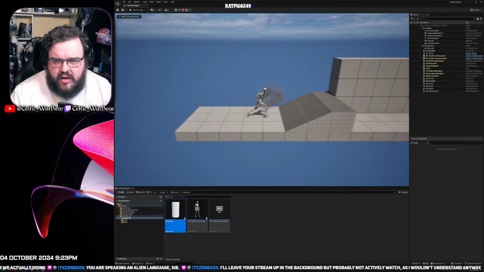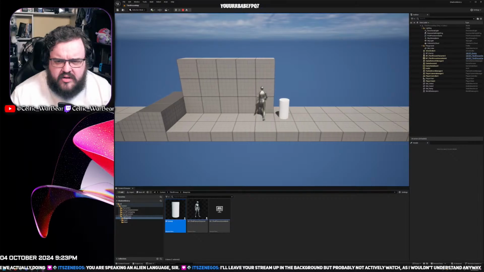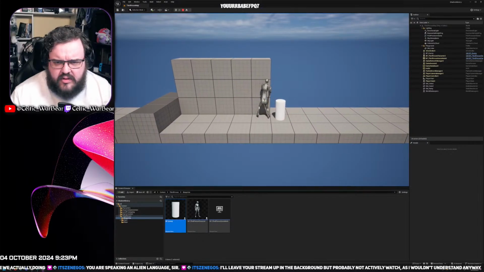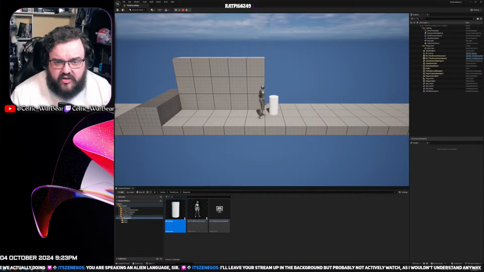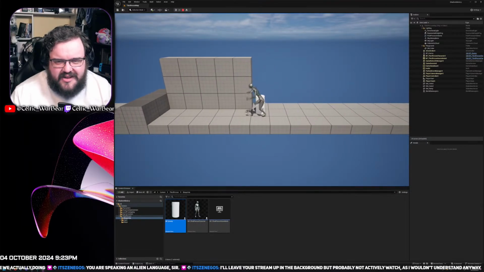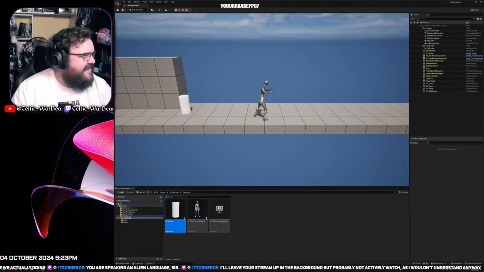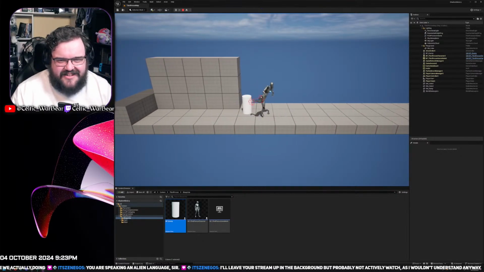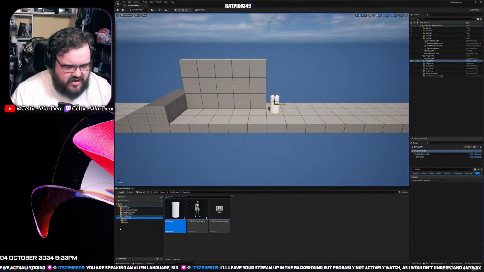Okay. So. Oh. It's not triggering on a pawn. Whoops. It should be triggering on... Oh, no. I'm off center now. Oh, shit. Should it not be triggering off pawn? Or did I set that up wrong?